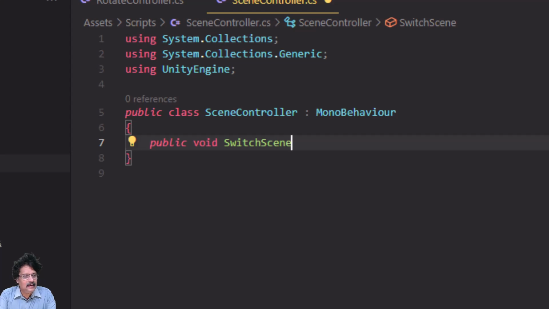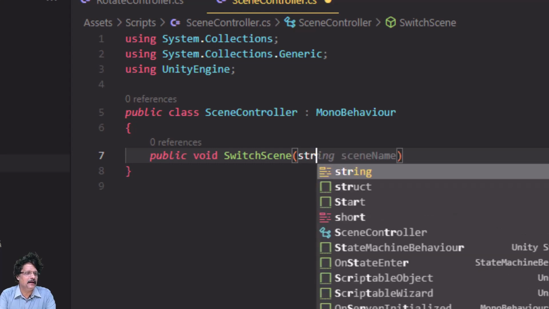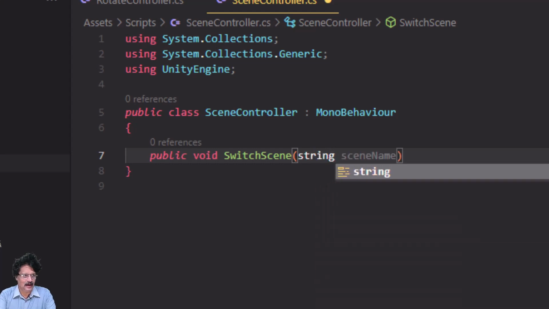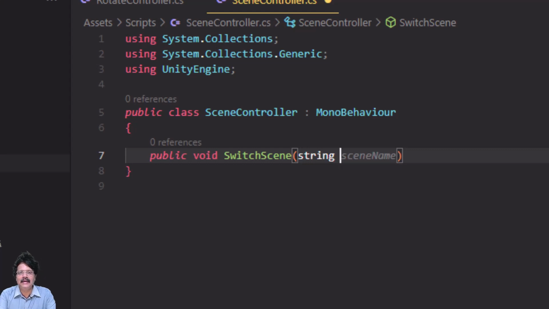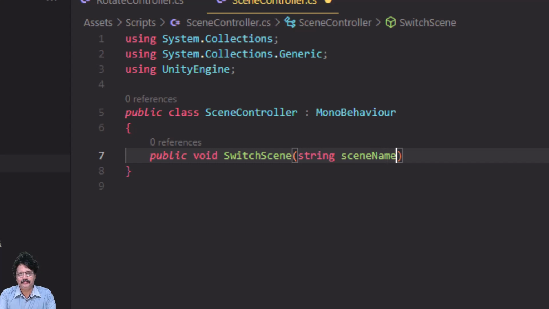And then in the open close parentheses, I am now going to give it a parameter, and this parameter is a string. I will type string and I will give it the name sceneName. Okay, and then I will come out of this parenthesis.